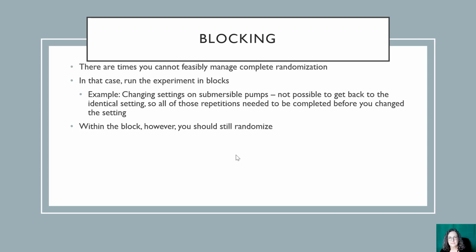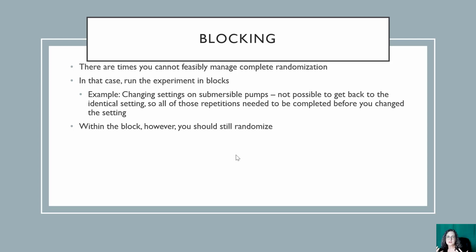Okay. So that's one thing you can do, is you just simply go through and randomize these things and do a complete set of tests. Sometimes you can't completely randomize. Like maybe your oven takes a really long time to heat up or cool down, and so you would need to do everything at a particular oven temperature on one day. You can't get another set of tests in at a different oven temperature on the same day. So in those cases, or maybe your dial doesn't have any markings on it and you can't guarantee that you're coming back to the same setting each time.